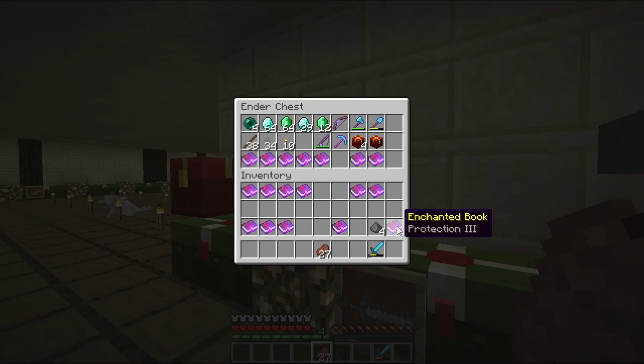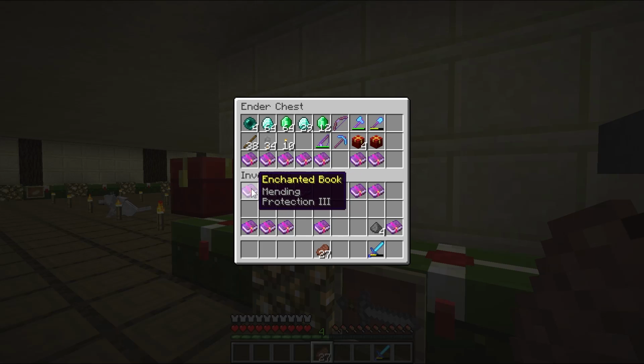Oh no, I was using the respiration one. We want the respiration one. We'll take away the respiration 3. So if I do that, it's mending, protection 3. That makes a protection 4 with respiration, Aqua Affinity, and unbreaking. Right on. That's going to be a good one right there.